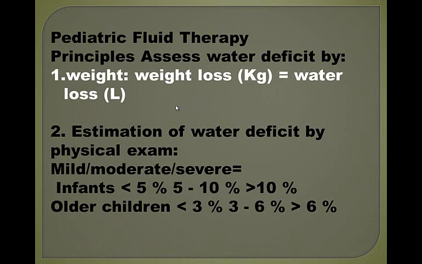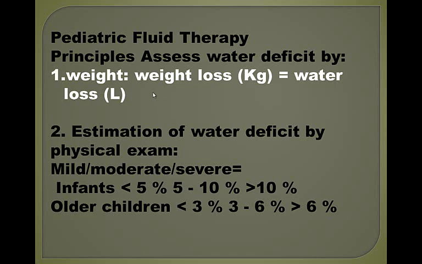I emphasize this because I think you need to know when we're replacing IV fluids in a pediatric patient, you need to know that 1 kilogram of weight loss is replaced by 1 liter of fluids. And you can estimate the water deficit by figuring out the percent of weight lost.